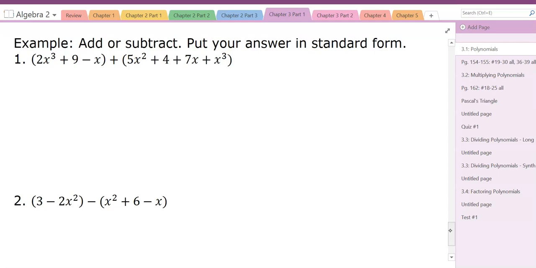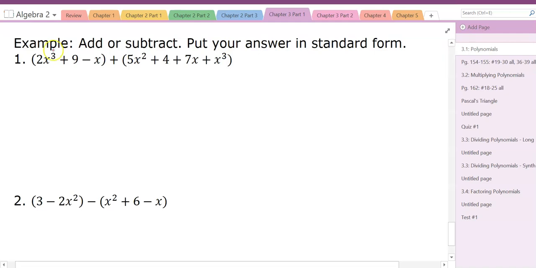If they have the same exponent, so they have the same term and the same exponent, you can add them together. If they're different even by the tiniest thing, so like one of them has a different letter, you cannot combine them then. So what I would do is look through your list, find the biggest one, because they do want us to put this in standard form, so we want to put the biggest exponent first. And underline them differently, circle them differently. If you've got colored pens and you really want to get fancy with it, you can color code things a little bit if that helps you.